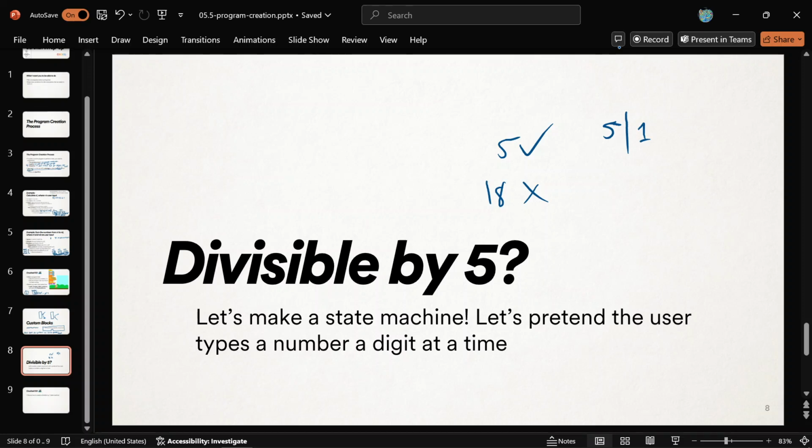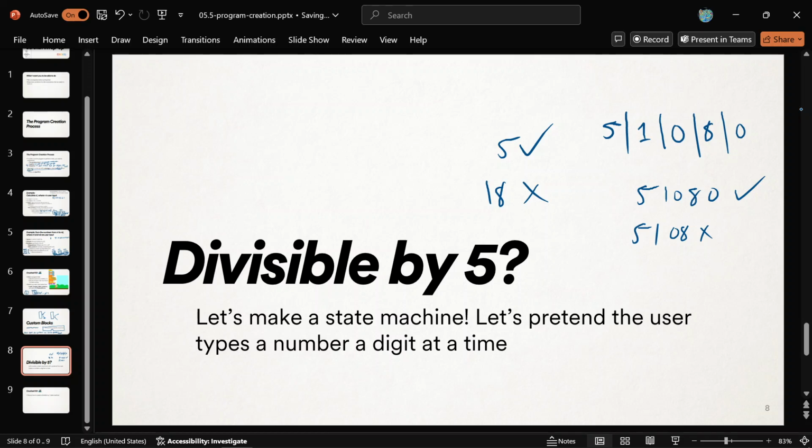So if it's 51, it's not. But if they type the next digit, 0, now suddenly it is a multiple of 5, right? 510. If they type another digit, now suddenly it's not a multiple of 5 anymore. Just always like that, okay? We need to notice that. If they type another digit, though, if it's a 0 or a 5, then the number that they built up so far is suddenly a multiple of 5. That's how we're doing it. We want to, at the very end, notice that, yes, that one is, but like the one that came before, 5,108, was not a multiple of 5.